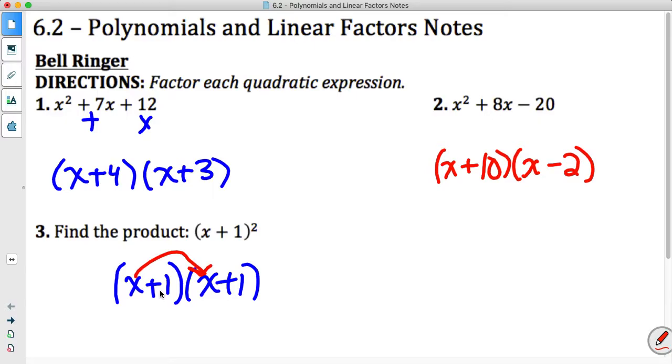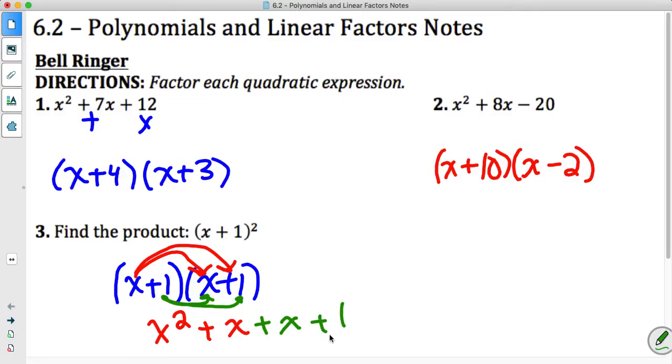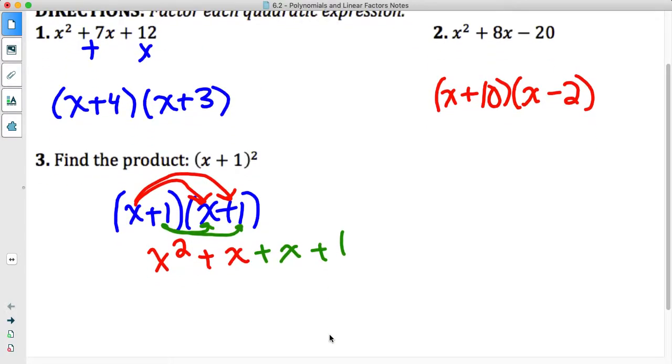So x times x, that's going to leave us with x squared. And x times 1 gives us x. Then we're going to jump down here and say 1 times x, that's going to give us another x. And then 1 times 1 gives us 1. So you can see if we would have made that mistake and just did x squared plus 1, we would still have those two, but we'd be missing these two parts here in the middle. So we don't want to miss those pieces. All right, so we have x squared. Add our like terms, x plus x gives us 2x, so plus 2x, plus 1. Final answer there, x squared plus 2x plus 1.